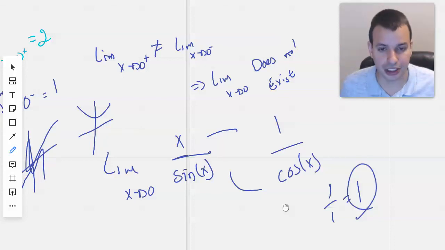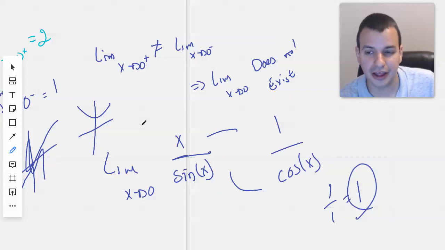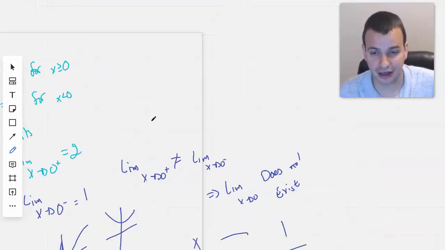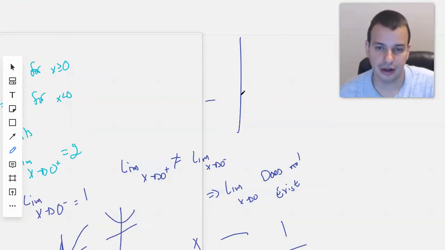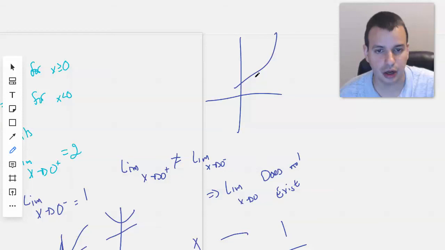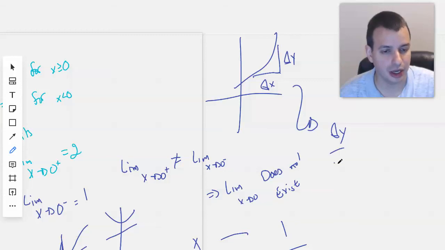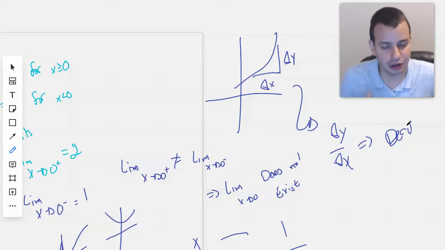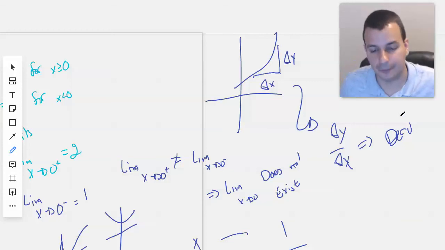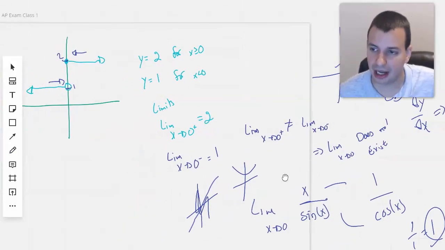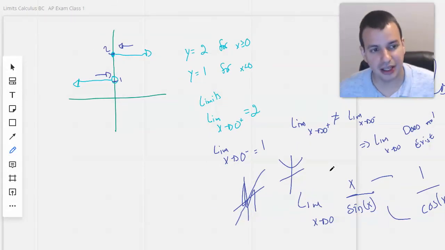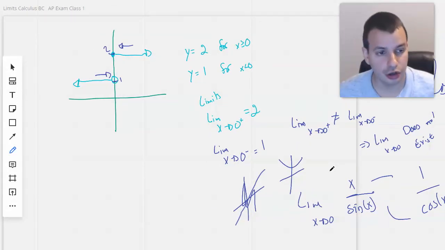But that's foreshadowing. This is the idea of limits, and this is the idea of philosophically when we have a graph like such, why we can take the dx, dy, turn that into a slope, dy over dx, which then gives us our derivative. And then we can make those as small as we want and look at those as they get infinitely small. So that's the idea and concept behind limits, and we'll use that then to find our derivatives next time.